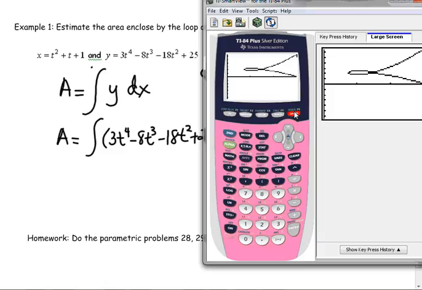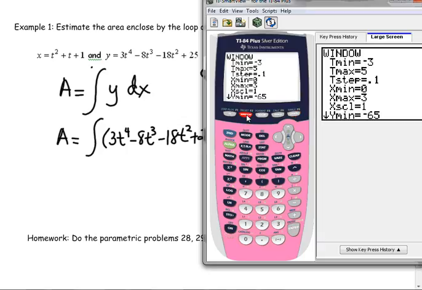Did this help? What'd you get? How do you slow it down? Then make your T-step smaller, make it 0.1. I wouldn't go to 0.01, it might be too slow. And let's see, my Y values. It's above the Y-axis, so I don't care about that. And let's make that 40, because I forgot to check to see how big it was.